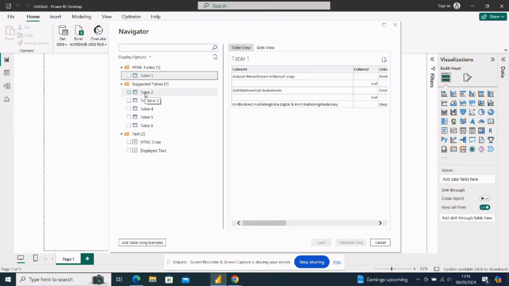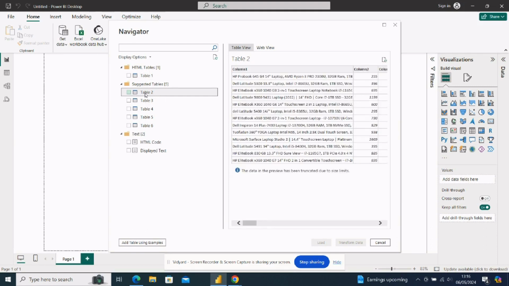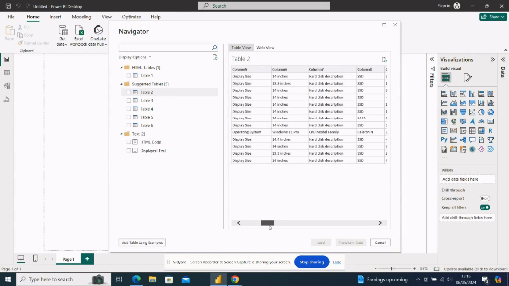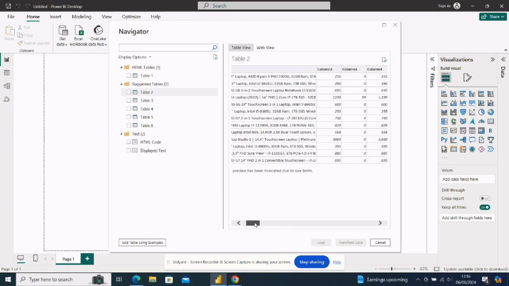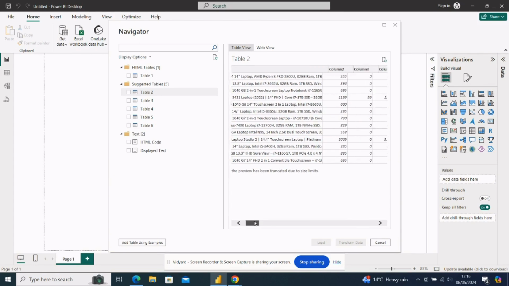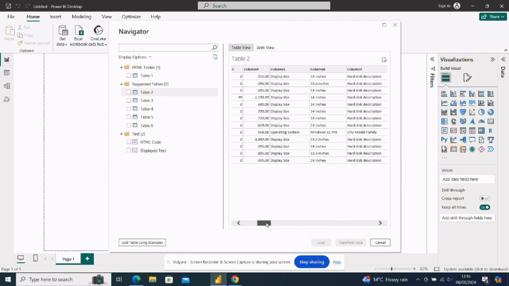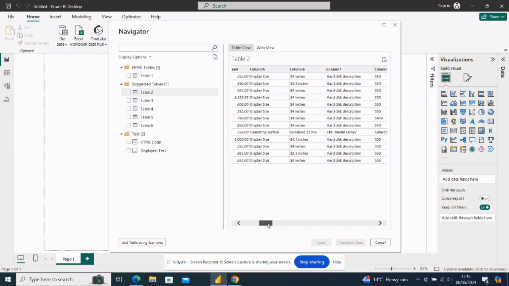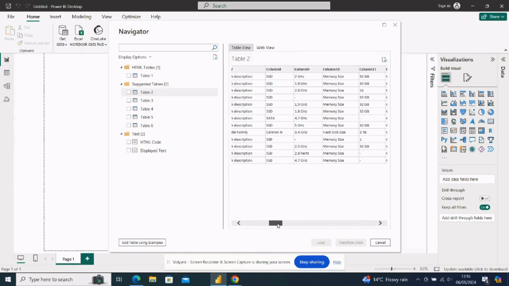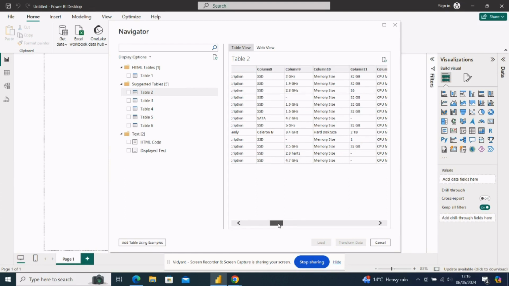Now, sometimes you may have the suggested table containing part of the information, which is not all of it. So for this one, it has the laptop name, it has, I think, the amount. I'm not sure what that third column is for. It has the display size, the hard disk description, and this is the RAM capacity here.